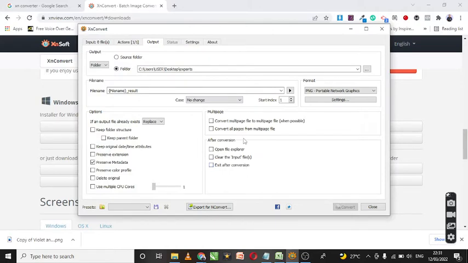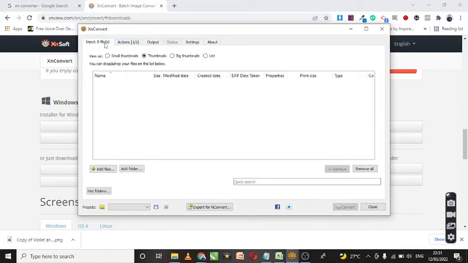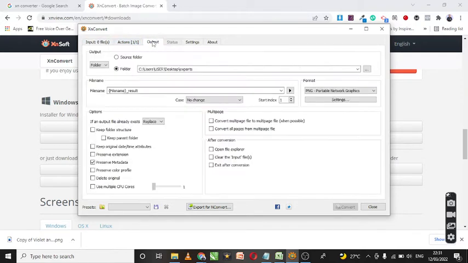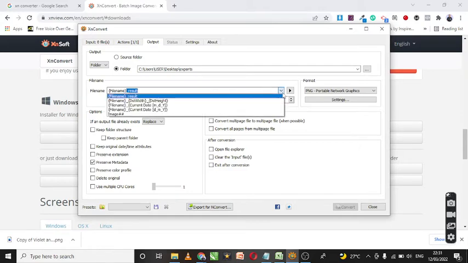Now after you've done that, the next thing you want to do is add your designs, and the way you go about doing that is very simple. You want to head over to this input. Now something just came to my mind, and from this same output section what you want to do is come over here, define name, and choose how you want it to appear.